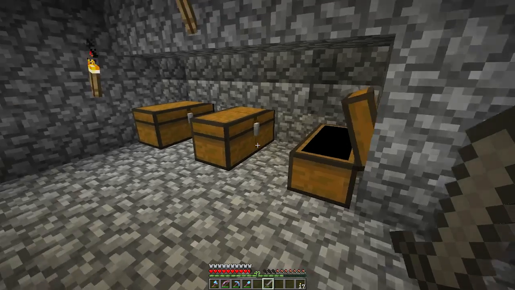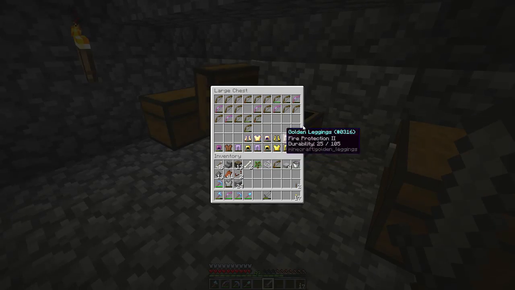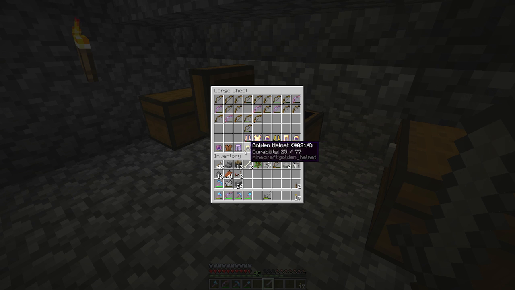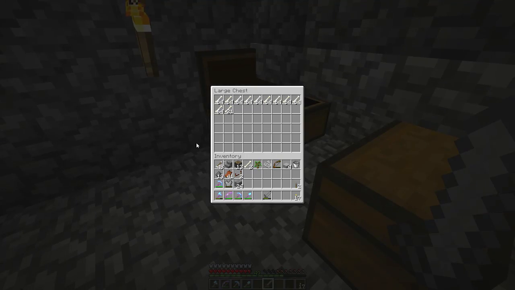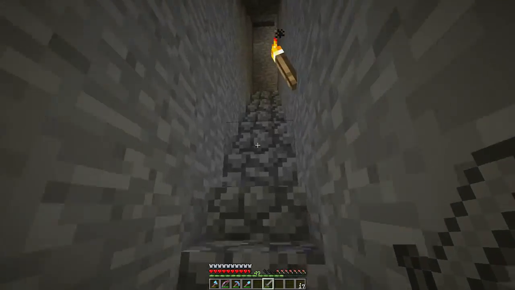And then we also have storage over here, which it looks like somebody's taken all the arrows. And then also right here, you got some of the armor they drop, some of the bows. You got some pretty nice ones, actually. Powers and unbreaking. And then you got all the bones as well. So that's the skeleton farm.